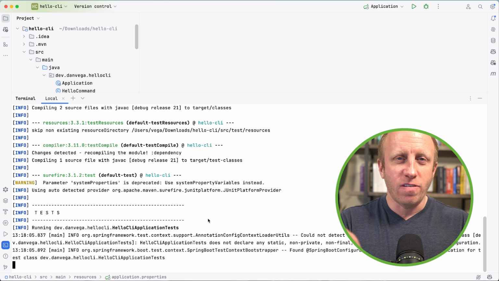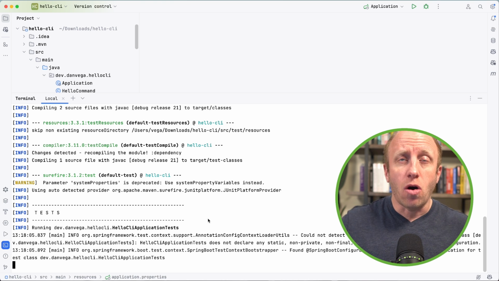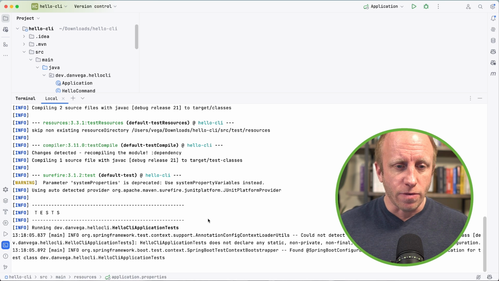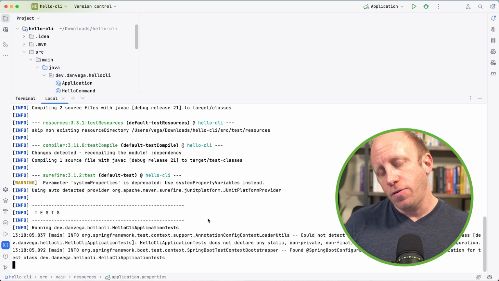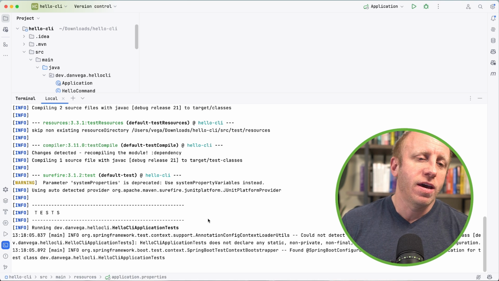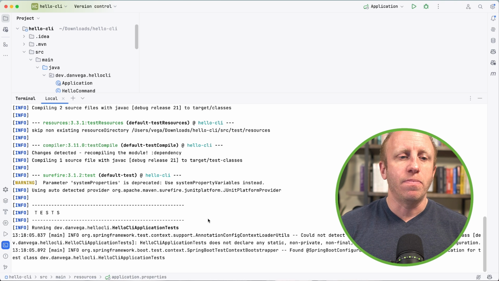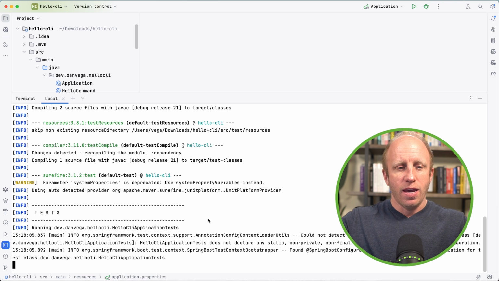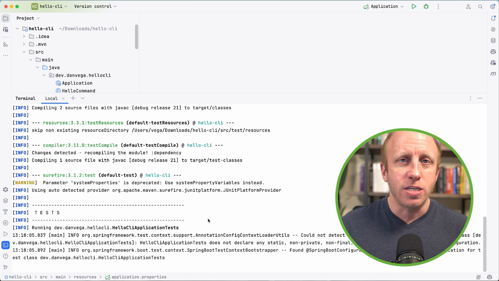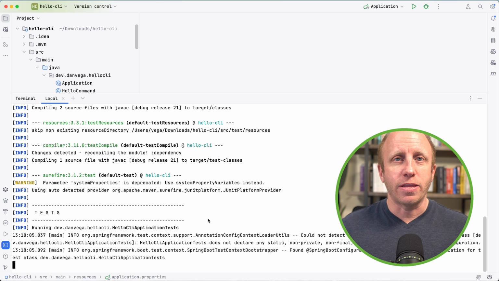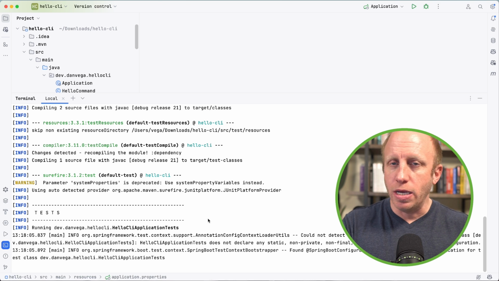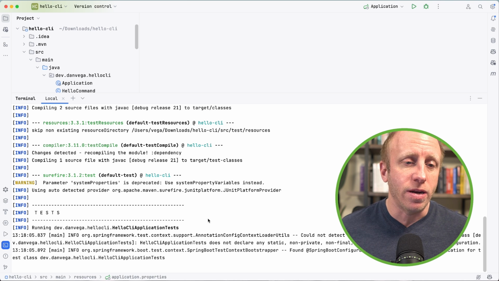I'm not doing anything crazy with reflection or proxies here, at least I don't think so, but this is the nice thing. All of the Spring projects in the ecosystem have been updated to work with GraalVM. So it has all of that reachability metadata to say, if you do this, here's where you can find this class. And so it's putting that all into GraalVM as part of that compilation process. Now it knows when it builds that native image, if you do something at runtime, it knows about that class. If you didn't tell it that, it wouldn't know about that class. So most of the time when we're dealing with Spring projects, you don't have to worry about it. That's been done for you already.